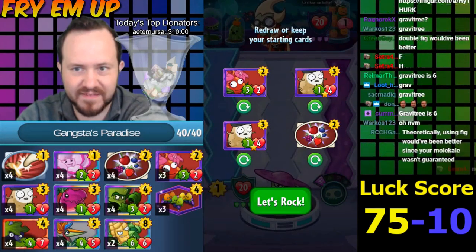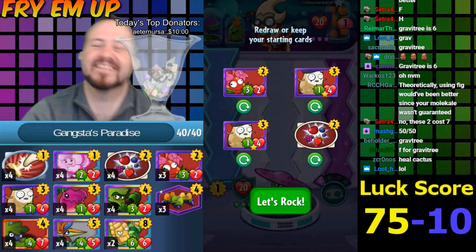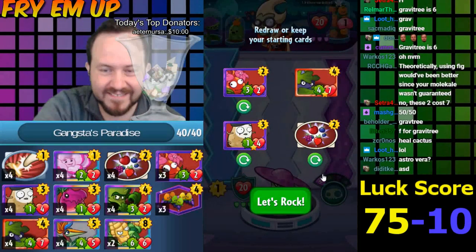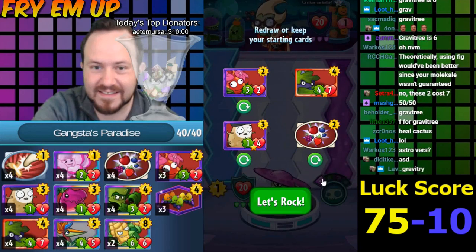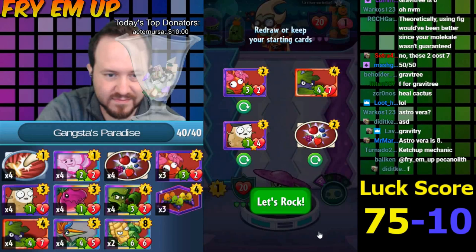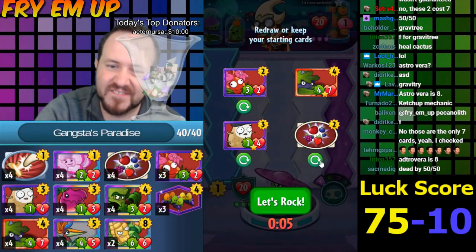It's just Grapes of Wrath and Soul Patch. We had a 50-50 there. That's crazy. Come on, man. Astrovert is 8. We could have gotten Astrovert next turn easily. We would have had the double. Count is 5. Yeah, that was a 50-50, guys.